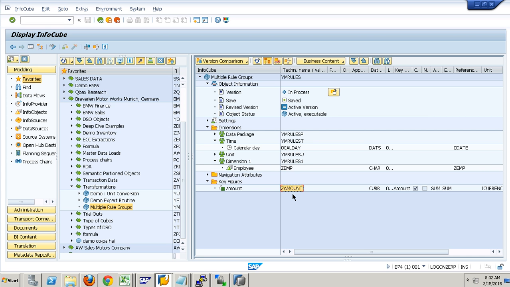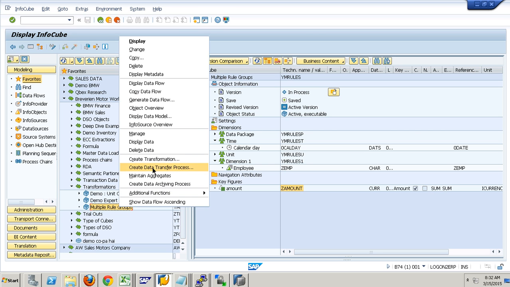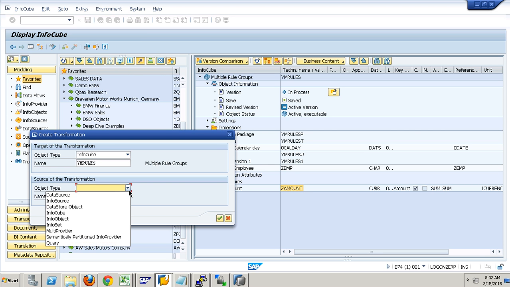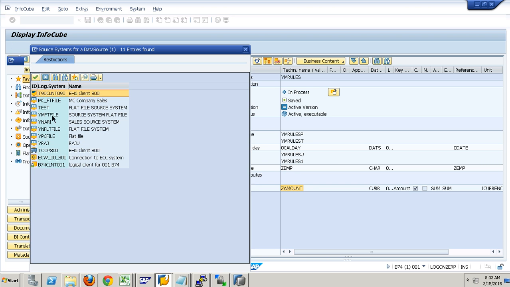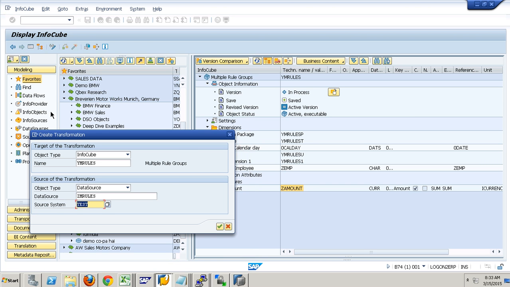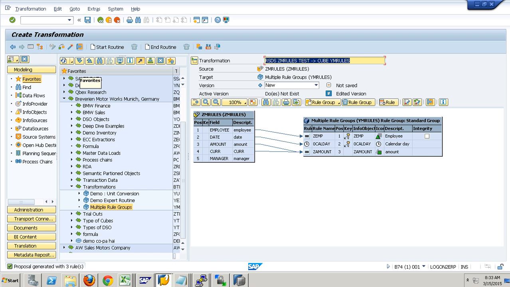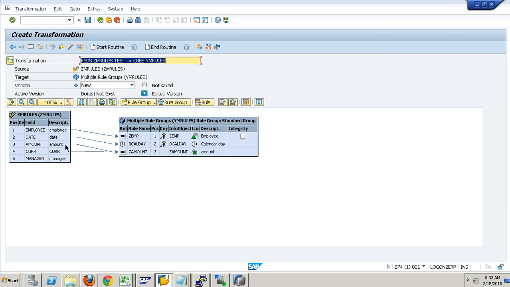I'll create the transformation now. My source is the data source of the test file. Now what's happening here? Employee is getting mapped to EMP, date to cal day, amount to amount.